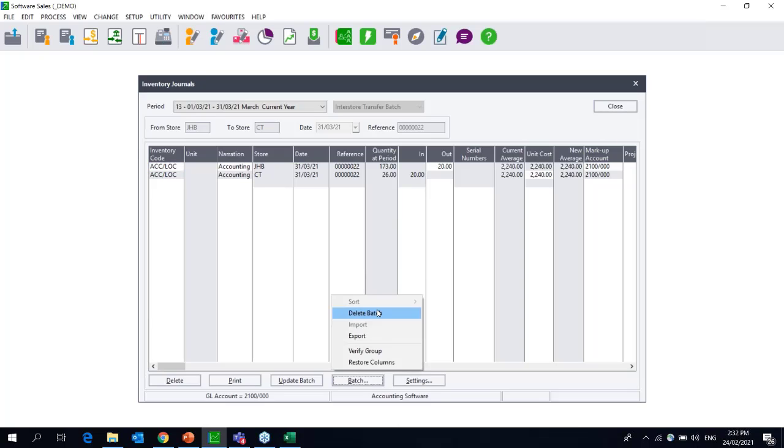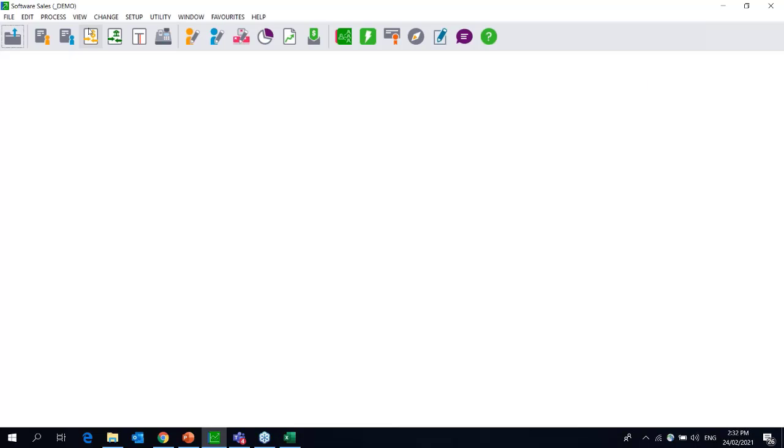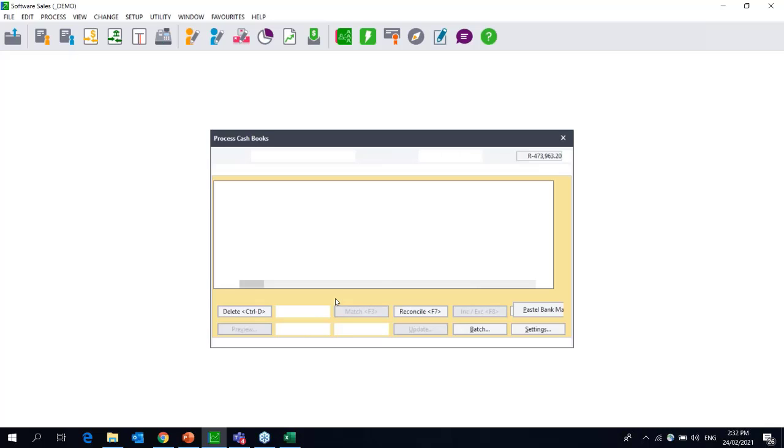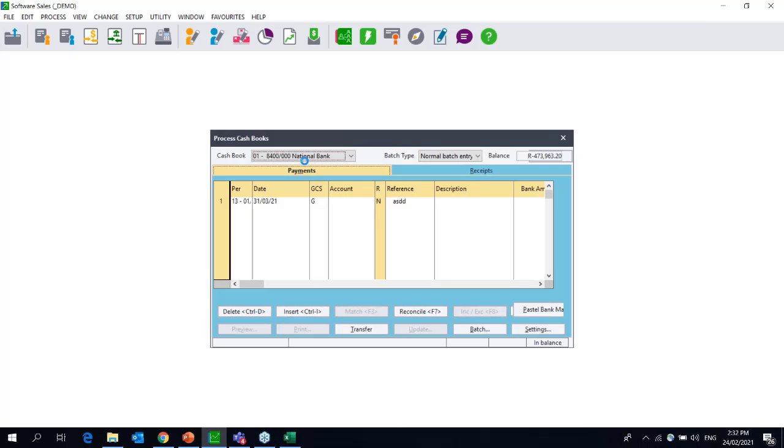On your cash book, it is the same thing. You would jump to the side of the cash book where you see that you have the transactions. You can also jump to it from where you were. And what you can do is choose to delete or update those batches.